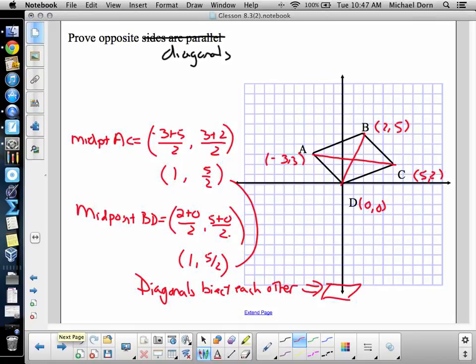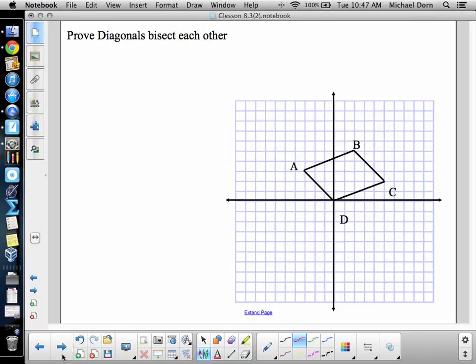Right? So I just used two different methods. Now, this is probably the easiest of the four methods because we want to do two calculations. Two midpoints. It works nicely. So there's a second way we could do it. A third way. I'm just off on the ways I'm doing it here.